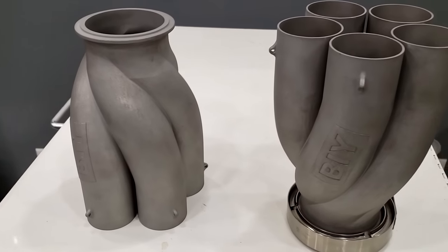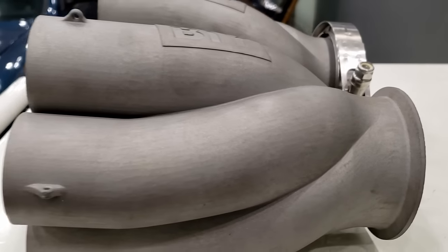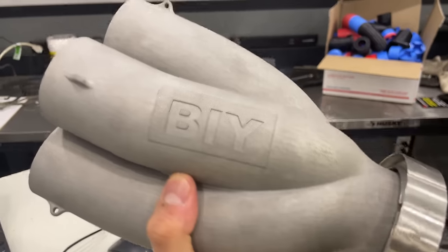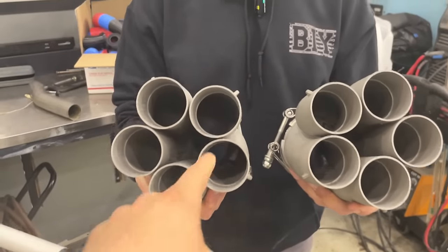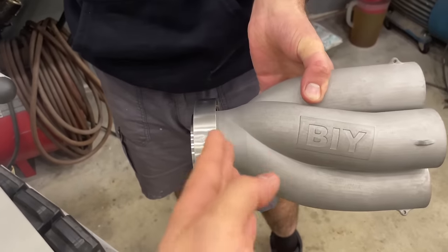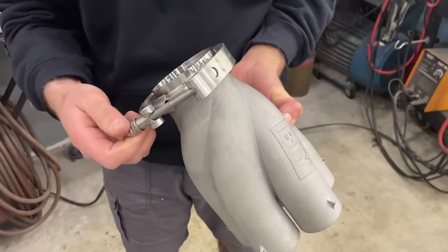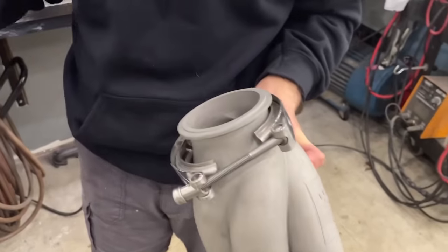So these are stainless steel 3D printed collectors. We designed these a couple of weeks ago, and because these are 3D printed, we took the liberty to add a couple features. So you can see, obviously, our DIY logo on the pipe. We made mirrored collectors, so one's left hand, one's right hand, and so we made them slip fit. We added the tabs because these are going to be slip-on primaries. And of course, we integrated the V-band clamp flange to the collector, so we don't have to weld anything to these. These are ready to go from the factory. So these came out amazing, really cool, really pumped about how that worked out.